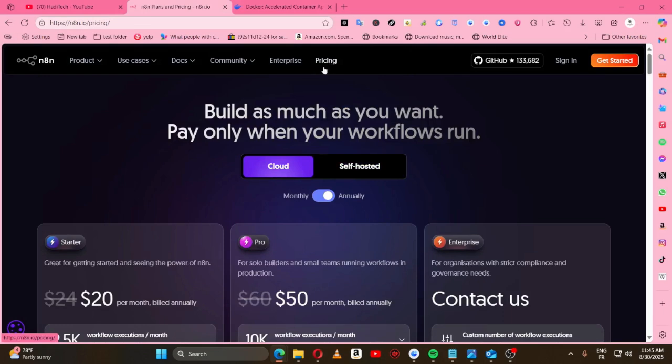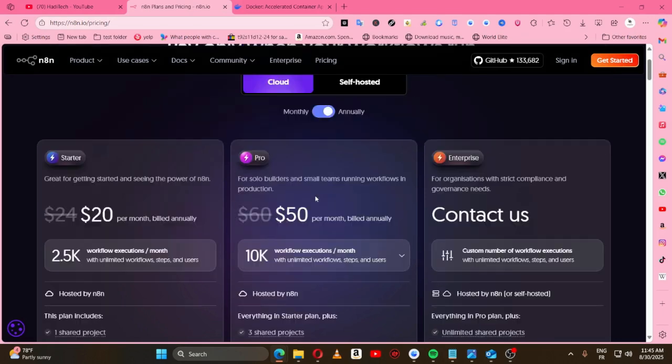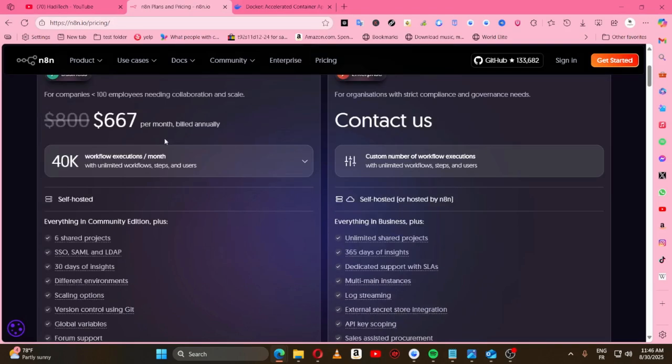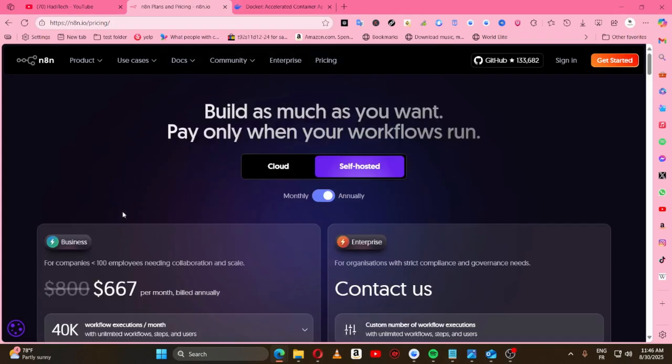And if we go to the pricing tab, you can see that the minimum amount, if you want to commit and use this platform, is $20 per month. If you want more workflows, more executions and whatnot, you essentially pay more. If you want to go for the self-hosted option, where they give you a dedicated server for your accounts, you will be paying up to $700, which is quite a hefty amount to pay for this tool.